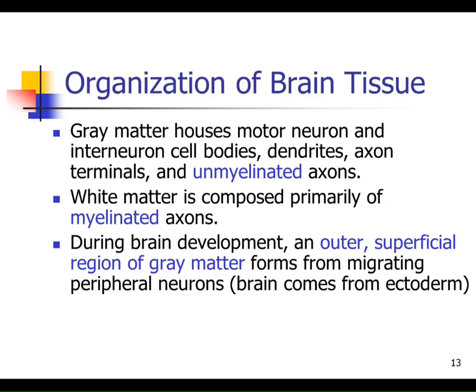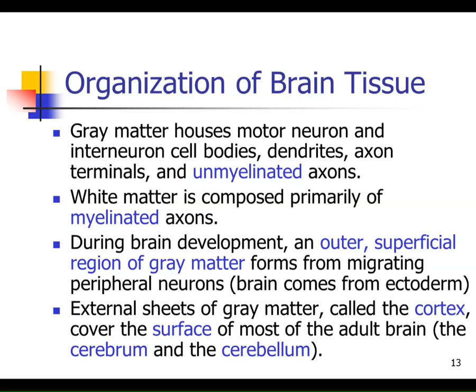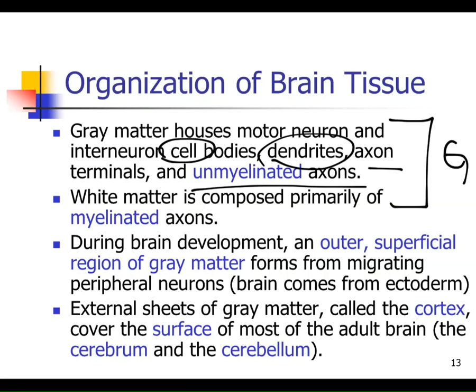So I've already mentioned, prepared you for this. Okay. So what makes gray matter gray? Again, I keep saying it. Gray matter is gray because it lacks much myelin. So that's going to be your cell bodies, your dendrites, the axon terminals, and some unmyelinated axons. Remember, there isn't as much white around some of those unmyelinated axons. So collectively, this would be gray. Whereas white matter in the brain is mostly composed of the myelinated axons.